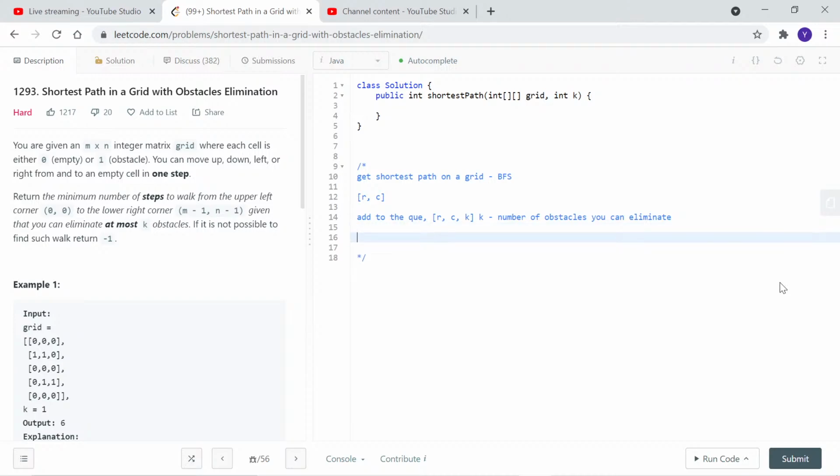So in the end, the other part of the code is very similar to the traditional way of doing the grid using BFS.